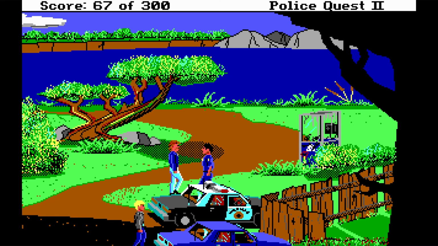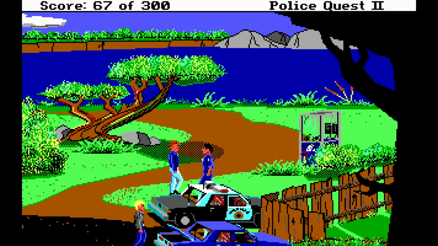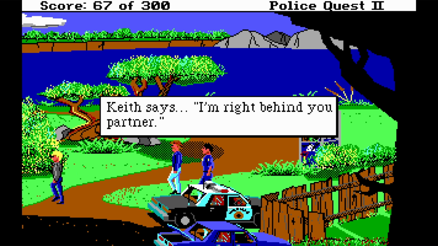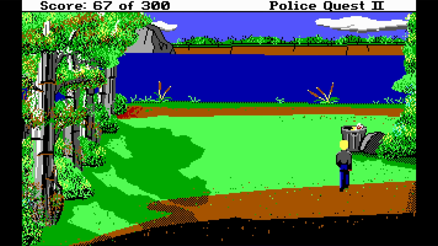Alright, we're back here. That was worth 2 points. We need to get the kit. And now, apparently... I looked. I'm salty about this. Apparently there is something in the trash can here. I mean, you'd think there would be something here.